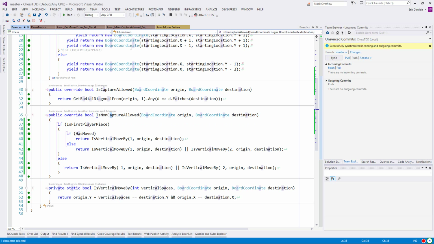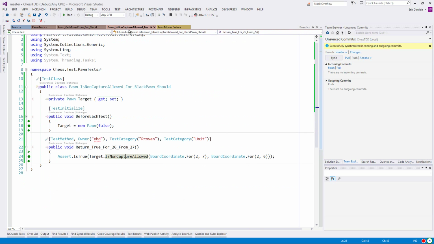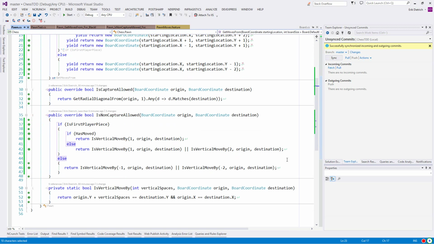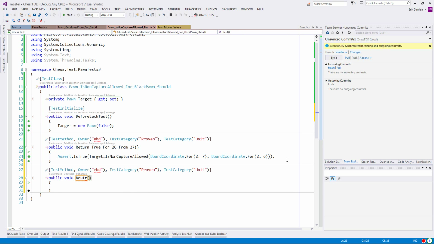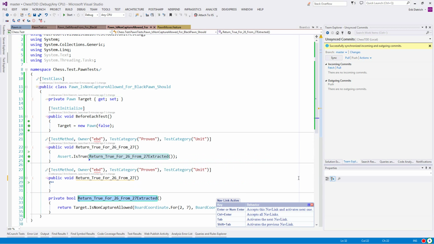I'm picking up right where I left off in the last episode, keeping at the implementation of pawns moving in the opposite direction, the black pawns, player 2 pawns. So coming right back to that, what I was doing was making an acceptance test pass that I had written, which was just the basic one: there's this black pawn in a vacuum that hasn't moved, and that pawn should be able to move one square ahead or two.